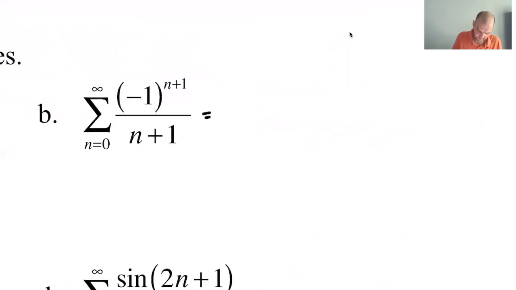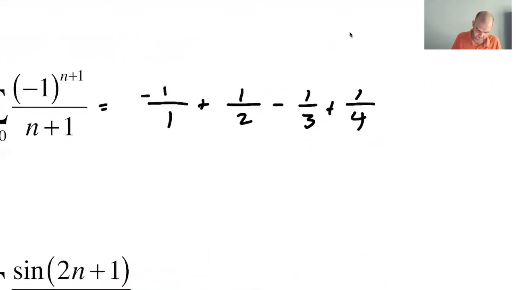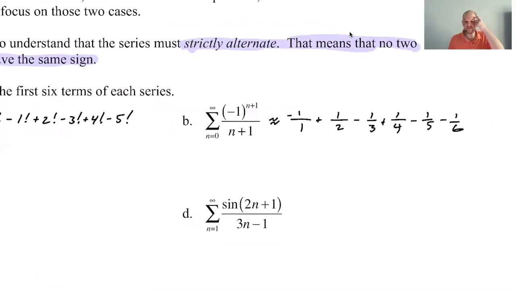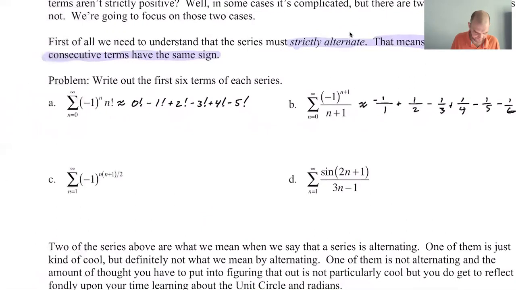So, all right, we plug in 0, we get negative 1 over 1. Plug in 1, we get plus 1 over 2, minus 1 over 3, plus. Once you get it going, you got it, but it can take a second to see the pattern. And then it's approximately, because we're only partial summing this, this is alternating. It starts negative, but then negative, positive, negative, positive. It starts negative because the plus 1 and the 0 force it to be negative 1 to the first, and then it's going to alternate from there.